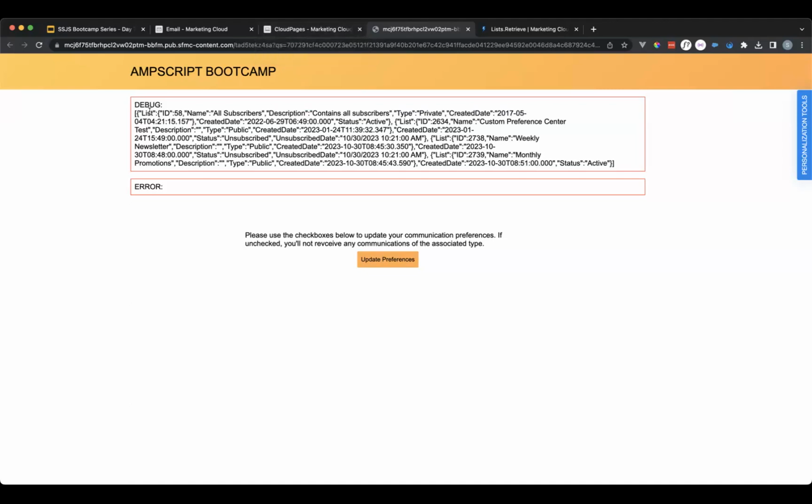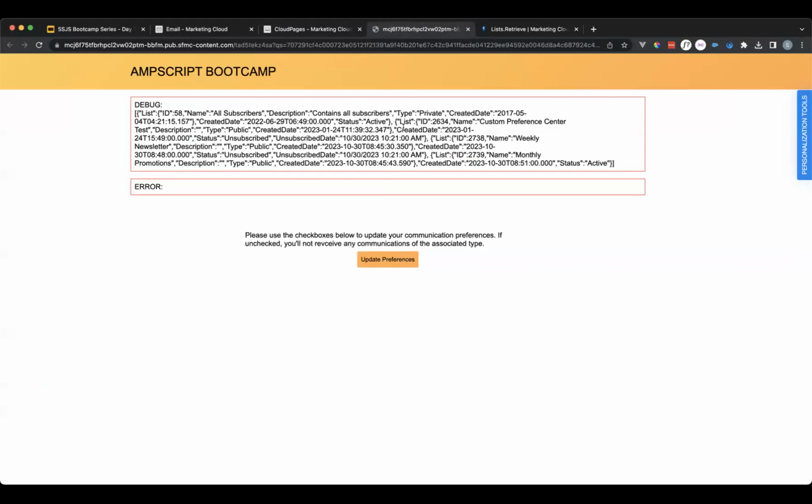And then it looks like they also include all subscribers, and they also include all private and public lists. So if you actually want to populate your preference center with all the publication lists that the subscriber is on, you might want to go through all of these and filter out all the private ones, because you don't want subscribers to be able to unsubscribe or subscribe or in any way interact with these private lists, right? So for example, all subscribers. And maybe you want to keep one checkbox or a button that says unsubscribe from all, and then manually talk to all subscribers instead with that button.